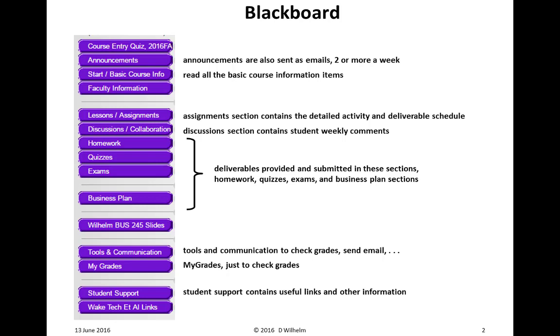A copy of this slide, in fact, the entire set of slides are available in the Wilhelm Biz 245 slides section. The tools and communications section, you can check grades, send email. My grades, you can access that through tools and communications or go straight to my grades.